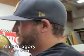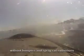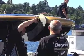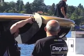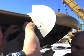In Seattle, we added the bumpers up here for the water spray that was coming up over the top of the sponsons and getting onto the window when we're doing these slow starts. We left those on, and we also in Seattle added some spray rails just out of aluminum that we ended up taking off, got ripped off in the racing.